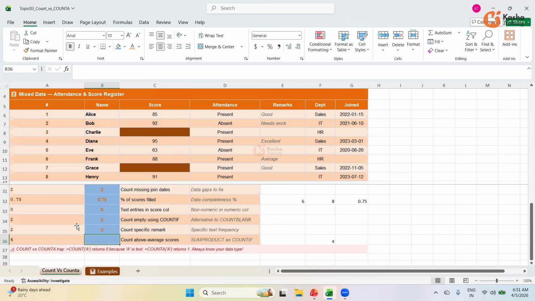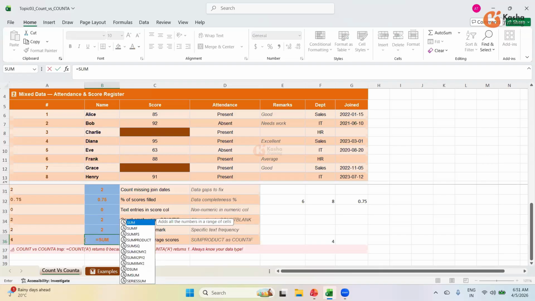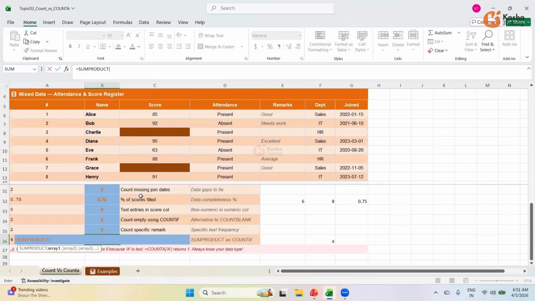So let's see with the formula how we can do it. Equal to sign. So this time we have to find the average. So we have to sum all these numbers. So I'm going to use SUMPRODUCT, and in this case, I'm going to select this range, which is from C6 to C13.